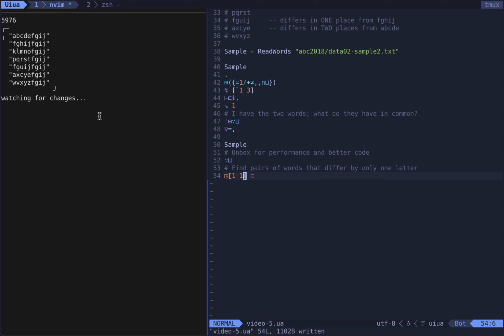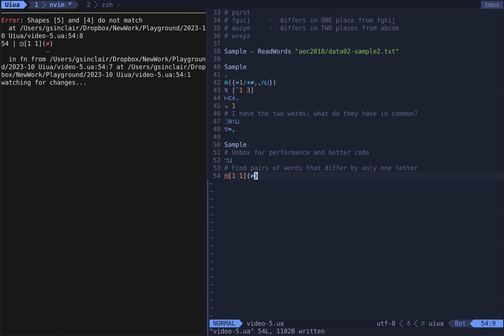So, okay. Now instead of calling join, I can do a different function, and I don't have to unbox anything. So I can really tread the same ground as before now. Okay, that wasn't good.